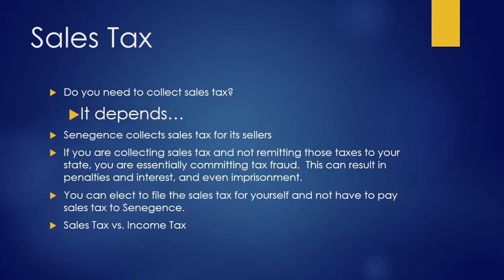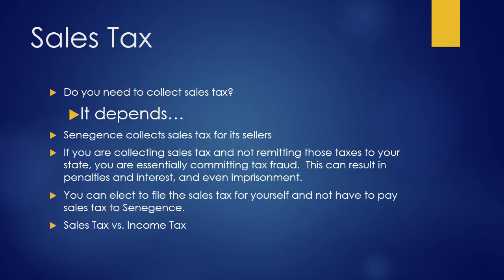If you do collect sales tax, you must remit those taxes to the state and local government. You just need to look up how to do that, because every state's going to be different. Because if you're telling your customers you're collecting sales tax and you're putting it on the price tag and you're not giving that money to the state, you're basically committing tax fraud, right? So this can result in penalties and interest, and even if it's really, really abused, I'm talking thousands and thousands of dollars, it can even result in imprisonment. So serious stuff there. Everybody, if you're collecting sales tax, you need to remit it to the state.